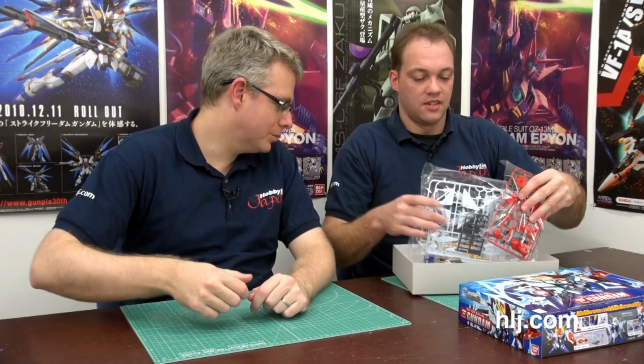You're going to get plenty of stickers and some very large parts, even for an SD Gundam, which are known to be big and bulky. This guy has some large pieces. So 10-minute build. Yeah, that's the best thing about the SD, isn't it? I actually built one once in the hospital with my daughter while she was waiting for surgery.